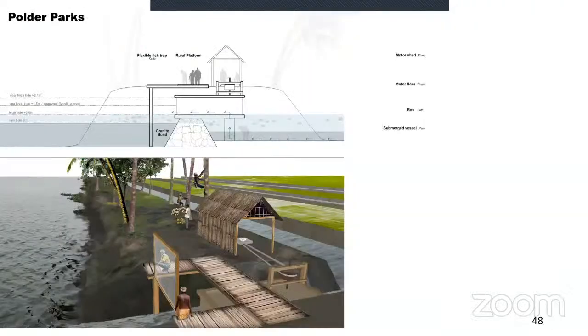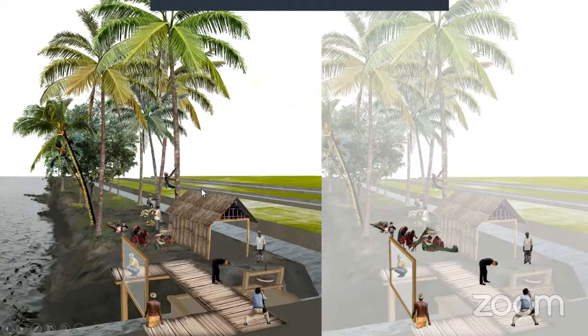And another critical thing for this dynamic agriculture is the regulation of water. So they have this indigenous system which would suck the water out and put it to regulate the water inside here. And this could be transformed into a multi-utility wonder by placing a flexible net over here, which could trap fishes into the system during high tide. And this is also an area where this indigenous infrastructure would be visible to the visitors, and also the rural life could be exhibited here.